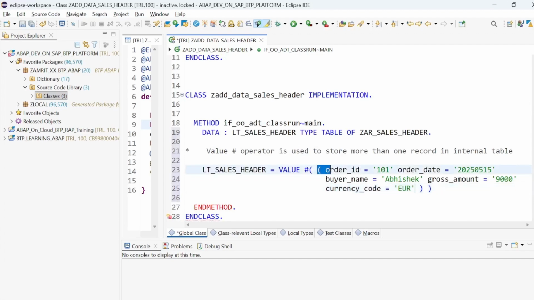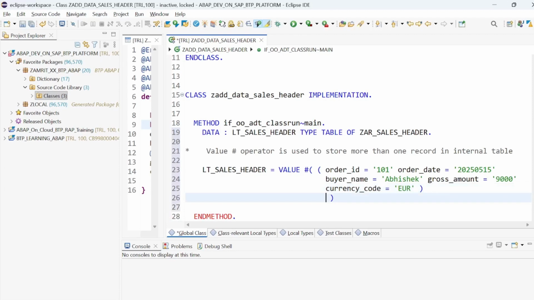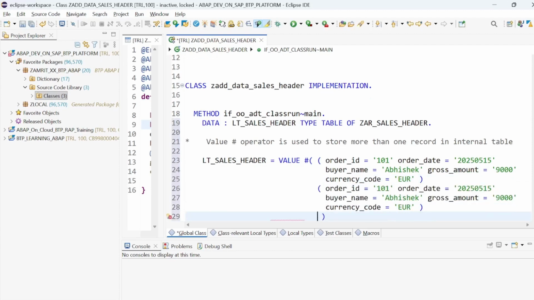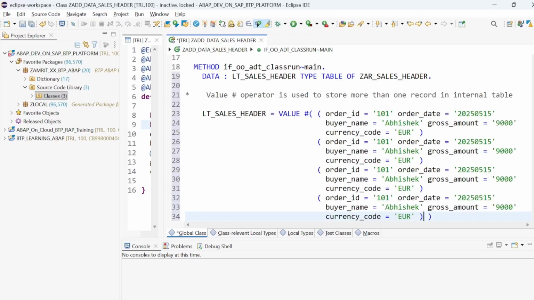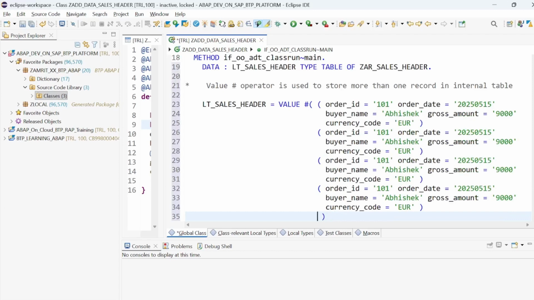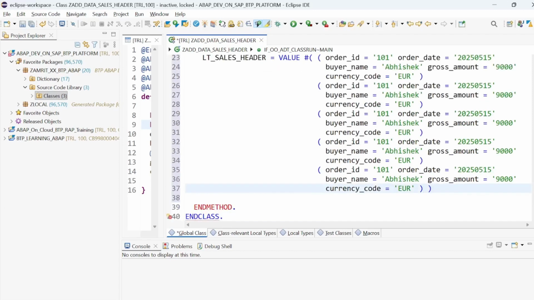Order ID, order date, and buyer name. I will have the other ones. I'll do the copy and pasting here. Then the fourth one and the fifth one, 5 records.